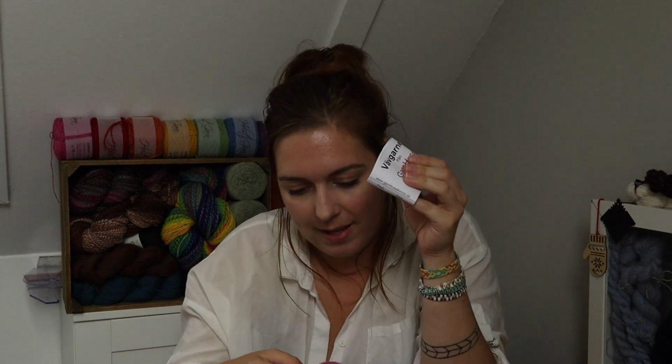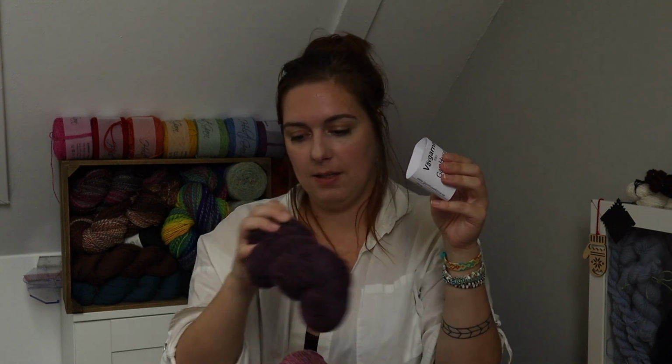It's 320 meters for 100 grams, so that's quite a heavy sport weight. It's definitely not as thin as a fingering weight, but it's lovely. It's wonderful, and it's a rustic wool, but it's also kind of soft. I think once it's washed and used, it will only get softer. As I said, it's lovely.